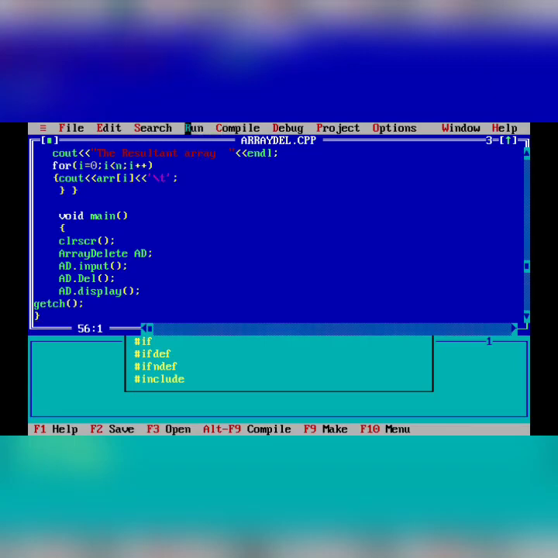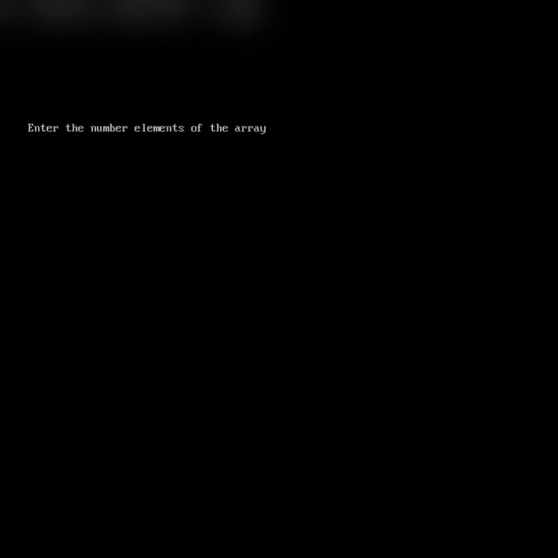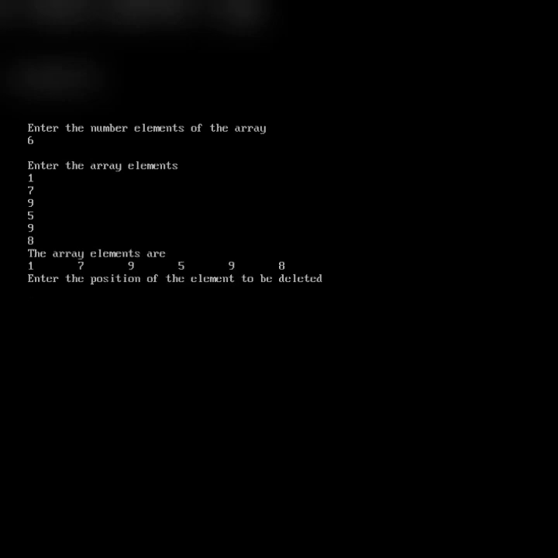Now let me run the same program wherein I want to delete the element at the n minus 1 location. That is the last element I want to delete. Let me say 1, 7, 9, 5, 9, 8. So the array elements are 1, 7, 9, 5, 9, 8.